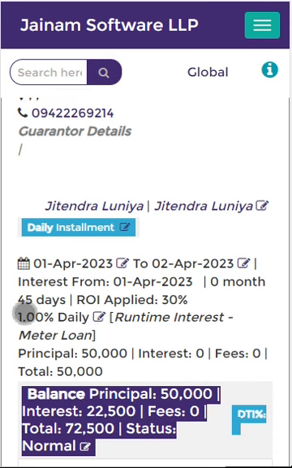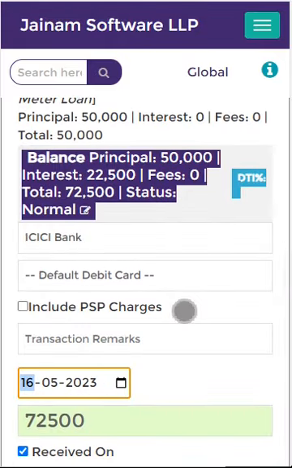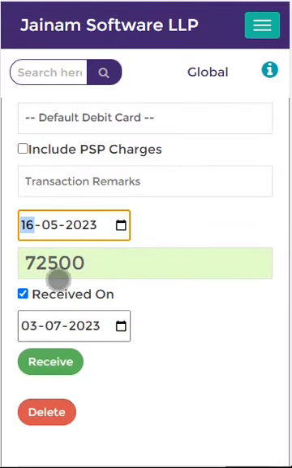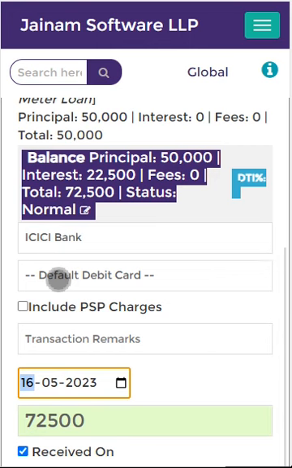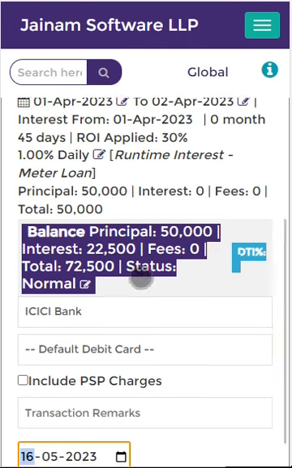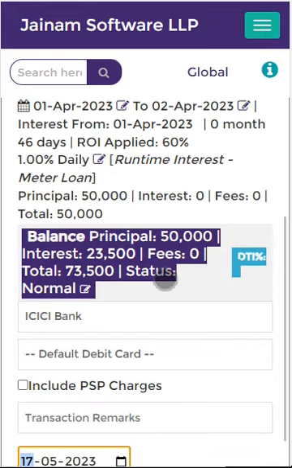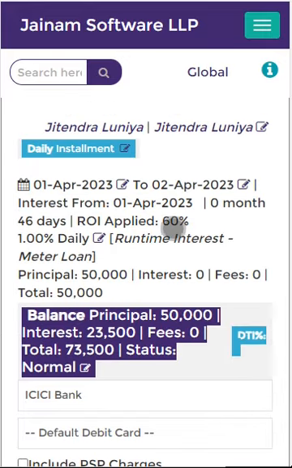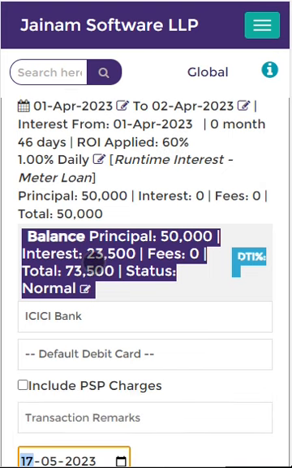Now as soon as I reach 45 days at 1%, the interest will be 22,500, and if I increase the day by 1, so 46 days, interest at 2% will be applied, whereas the interest is calculated for 45 days at 1% and for the next 1 day at 2%.